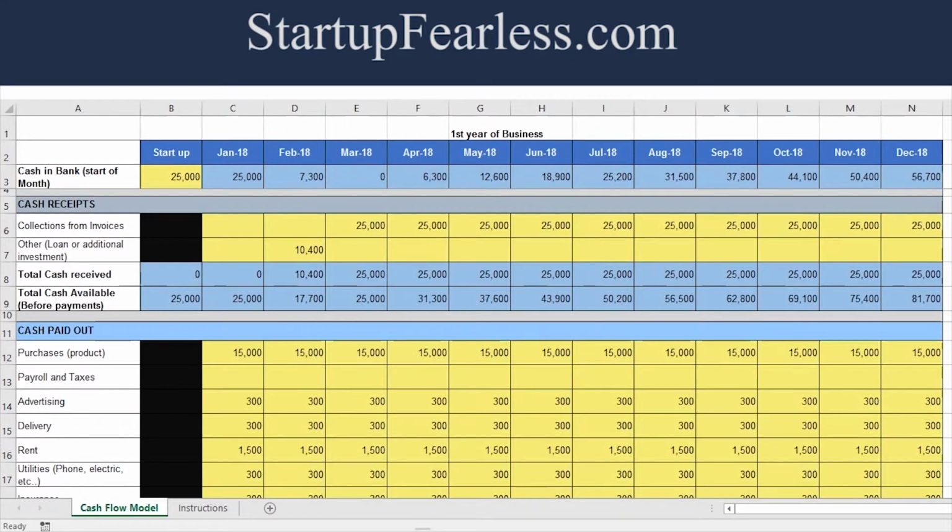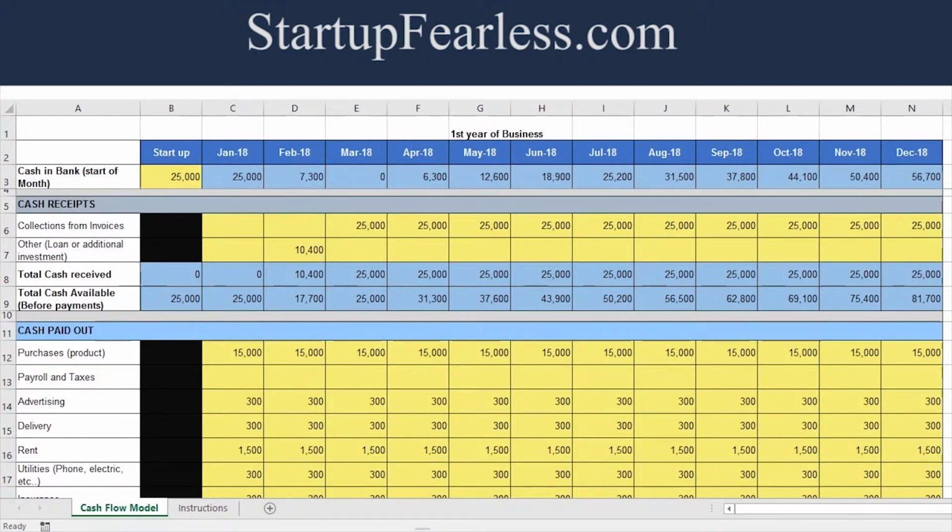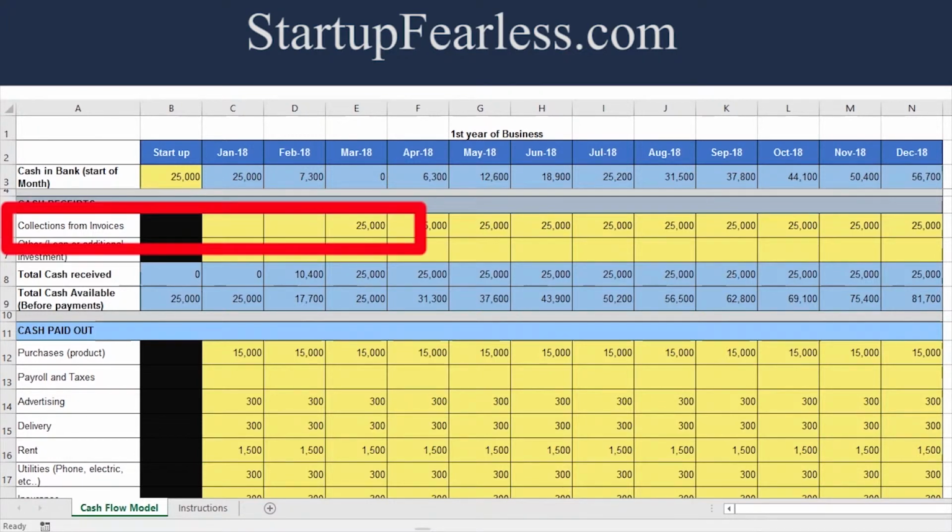So once we take a look and we updated our cash flow model, then we probably want to run a couple scenarios. So what would be the impact if the customer terms were net 60 and the customer paid net 90? To update our cash flow model, we would go back to the collections portion of our invoice, and we would know that the first 2 months that we didn't receive payment would be because it was net 60. And if they started paying in 90 days, we would go ahead and remove the $25,000 out of the third month and see what kind of impact we have.